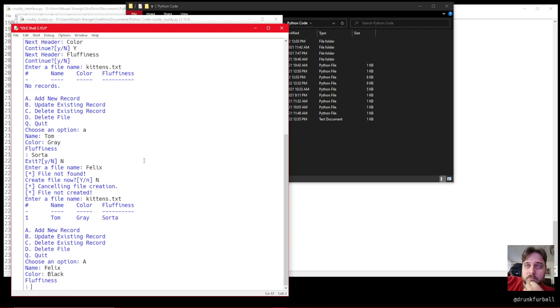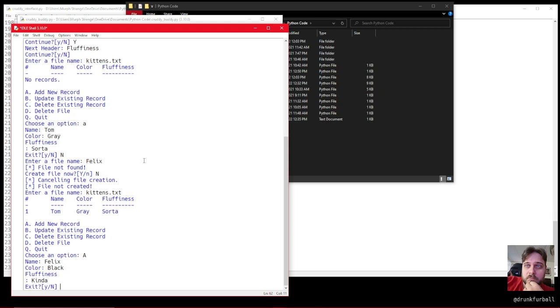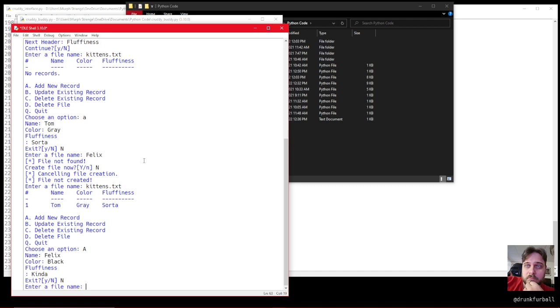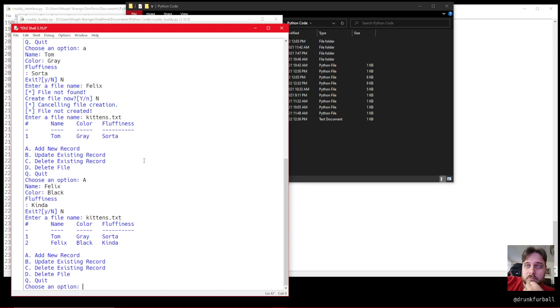Black. Now, if I say no, it loops back to asking for the name of the file. Well, I suppose that's the way I had it running before, right? Yeah. Okay, so we have two records there. Let's quit.